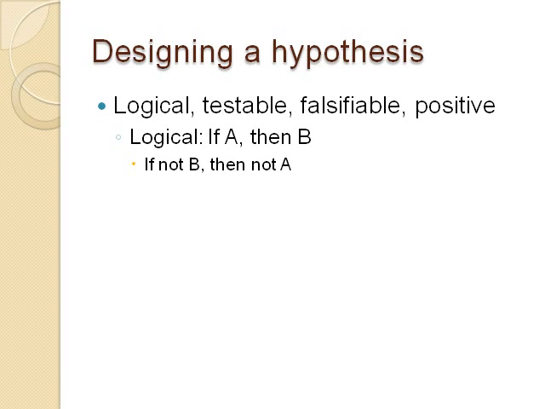And one way to examine the logic of your hypothesis is to look at the contrapositive of the conditional, and that's the if not B, then not A, because this is a valid inference of the conditional. So if you set it up correctly, where if A then B, then it's true that if not B, then not A. Some other variations are not so valid, but this one is valid. It's a good way to test. So for the hypothesis, the example I just gave you, that would be, if B, if people who play violent video games do not exhibit more violent behavior than people who play non-violent video games, then A, playing violent video games does not cause violent behavior.